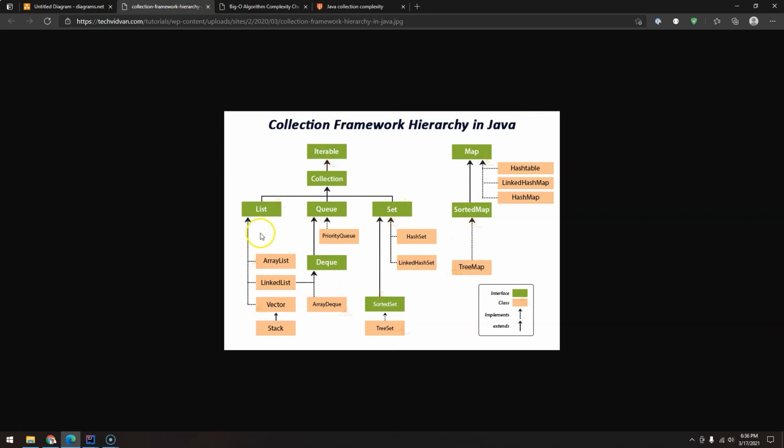And as you can see here, with collections we usually program oriented to interfaces. The reason is that we can change the behavior by changing the object. So for example, I have a List as the reference variable, and then I have an ArrayList as the object.